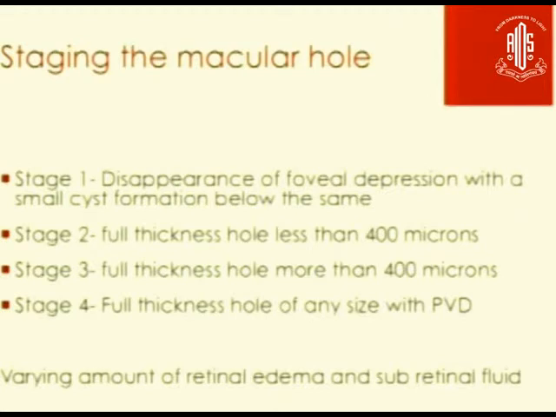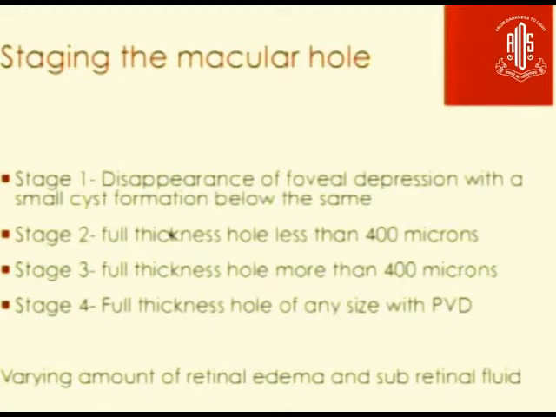It allowed us to stage the macular hole. We all know the Donald-Gass macular hole classification, which is based upon slit lamp biomicroscopy and not on OCT. Now we know the so-called stage 2 of Gass is actually a full thickness hole. It is not a partial thickness hole. While in the original Gass classification, the yellow dot is stage 1, the ring is stage 2, and then only comes the full thickness hole, stage 3, which is partial, and stage 4, small. Stage 4 is a large hole with PVD. That's the original Gass classification.